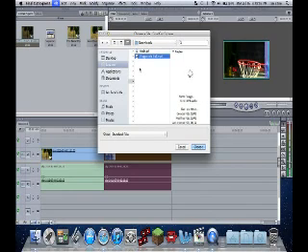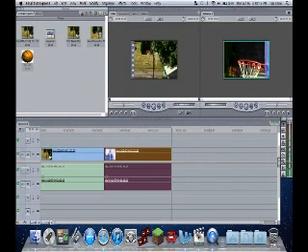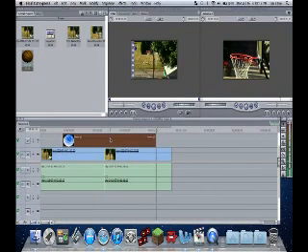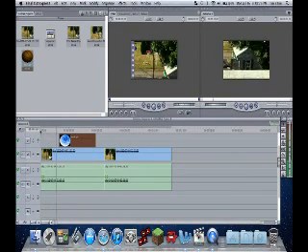Now I have a picture of a basketball, which I thought was relevant because it's a basketball hoop video. So I'll click Choose. And now we can see this in our timeline. We can put this picture anywhere we want. It's pretty long, so I'm going to make it a little shorter. I'm going to cut it down to a pretty short size. We can put this picture wherever we want, and it'll work wherever we put it. So say we put it here, there it is.